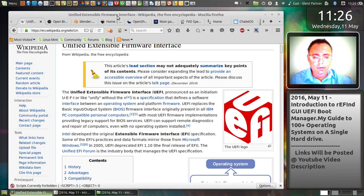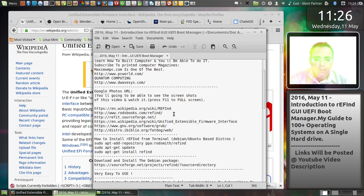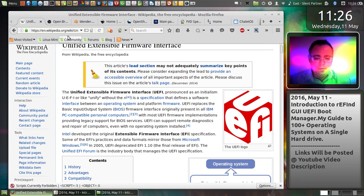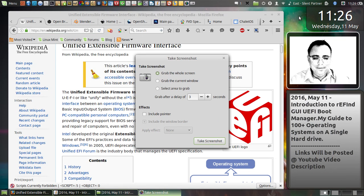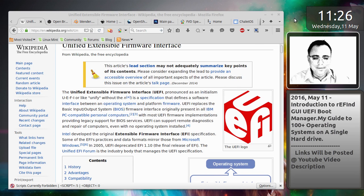I have all the links of those websites here. You're gonna be able to relax, sit down and watch, take a cup of coffee and read everything. Just make links. You sit down, relax, and learn about computers, computing.